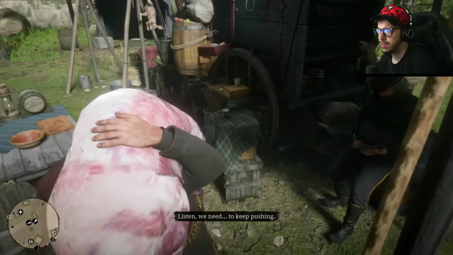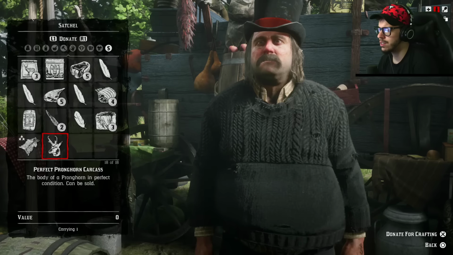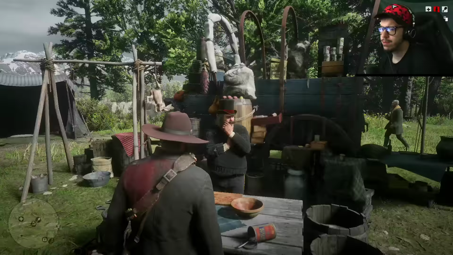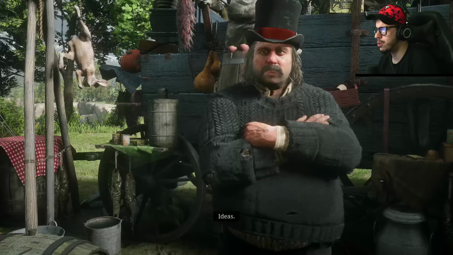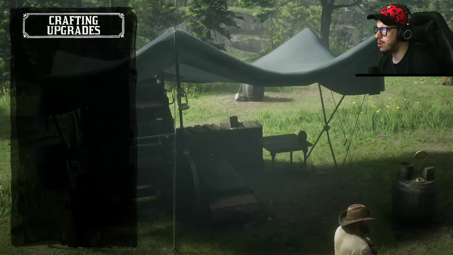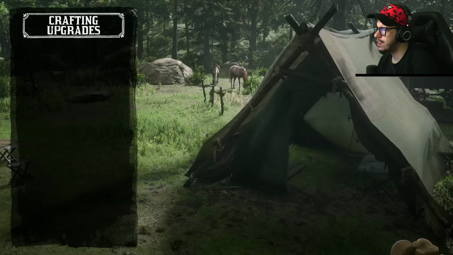Let's go ahead and put it on the table. It said donate. And when we donate, we'll go ahead and give him the perfect pronghorn carcass. Very good. There we go. And then give him the perfect pronghorn hide. There we go. All right, so then you can go ahead and get crafting upgrades like I showed earlier. And you can see what sort of is used for what. So Arthur's Lodging. I don't think I got anything that involves a pronghorn.